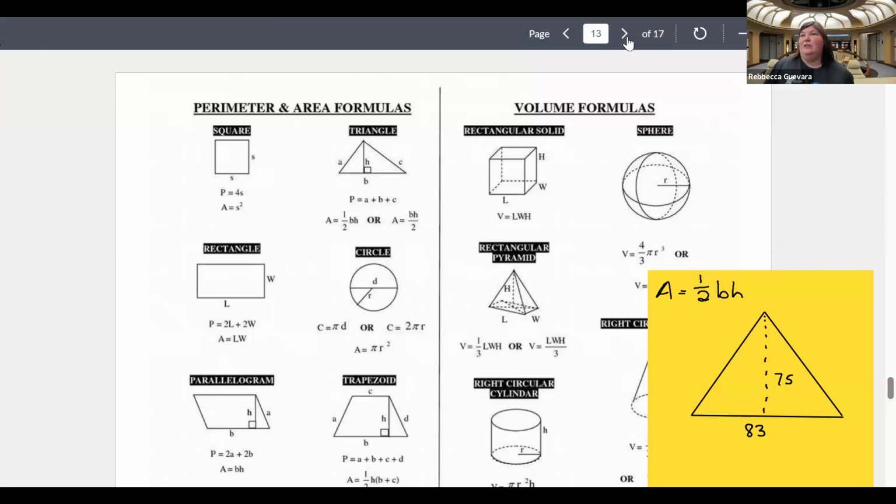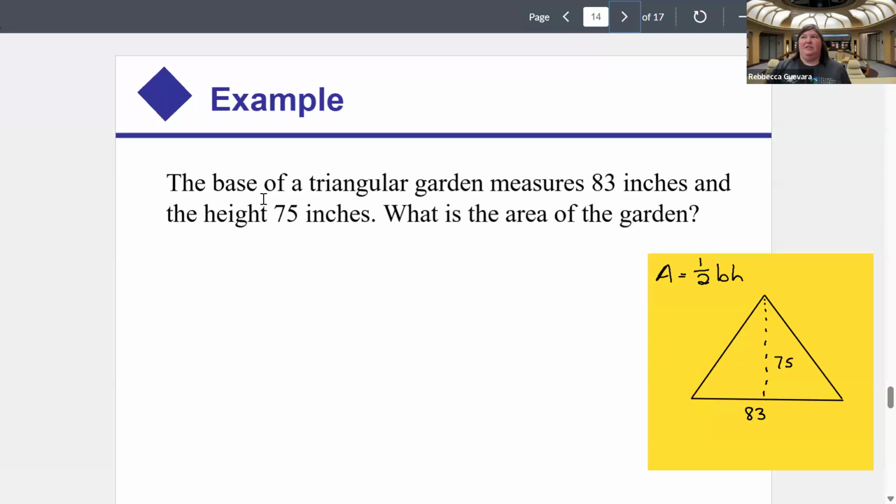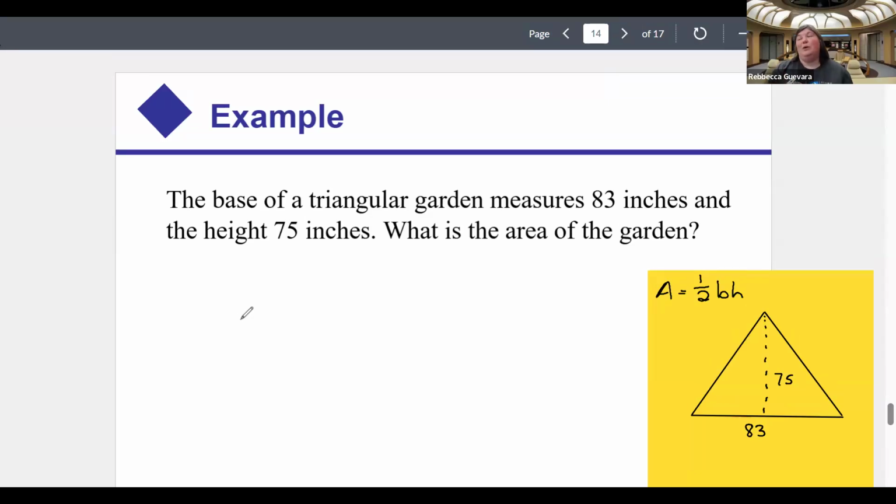So going back here, notice I never say B is this or H is this. This is that part where I'm saying that we don't necessarily directly give it to you, but we assume that by looking at this, you would probably think that, oh, well, base is probably B. And we're told that that's going to be 83. Height, we probably should assume is that H there, because that would make sense. So H is going to be 75.